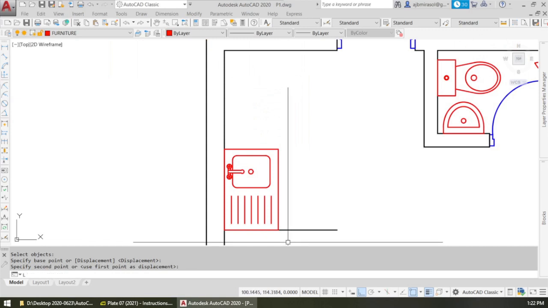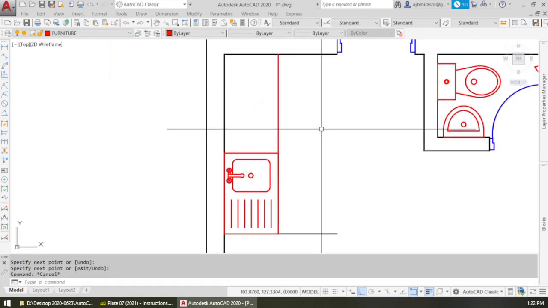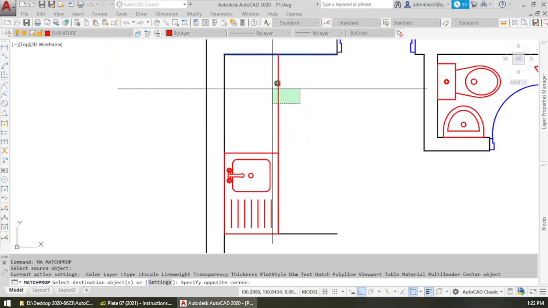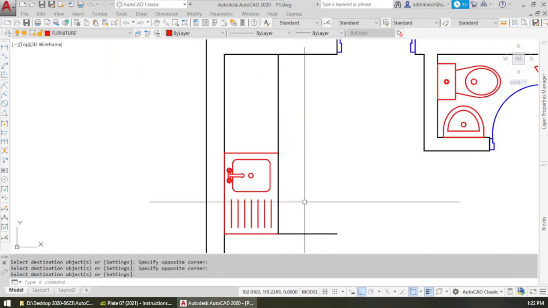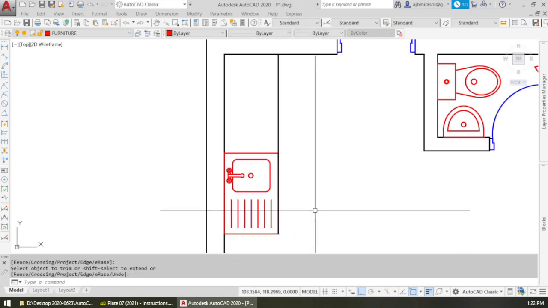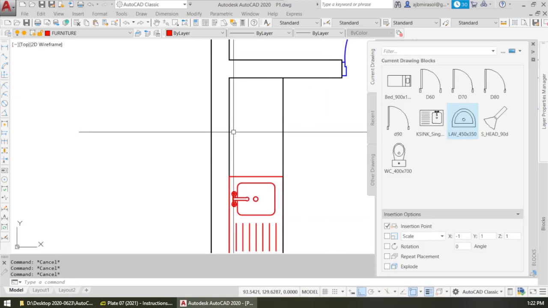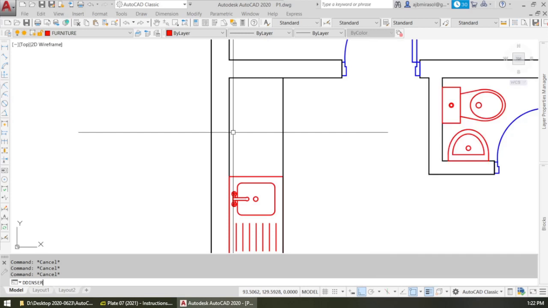Okay. Then line to there. Match properties. Okay. Trim. Insert the element like that. DDinsert.